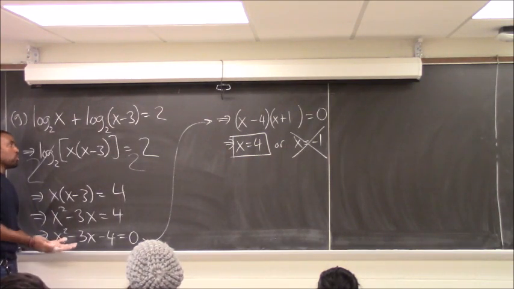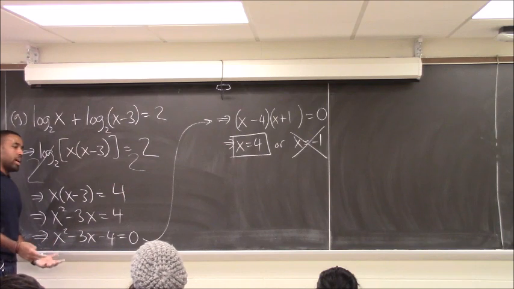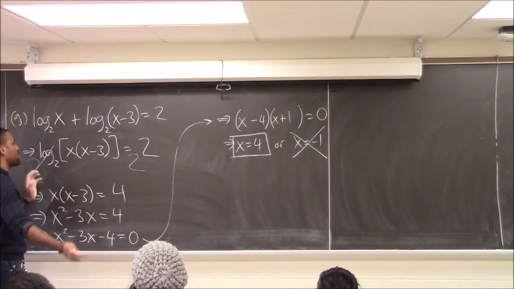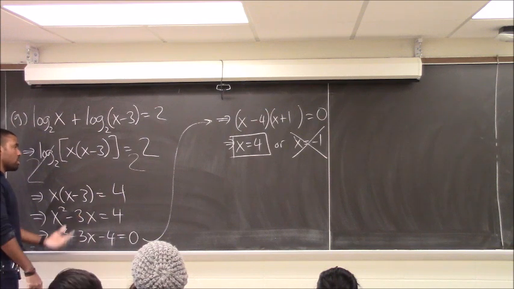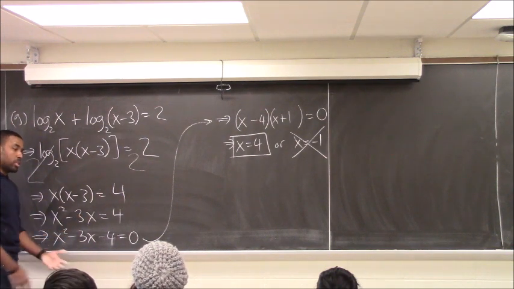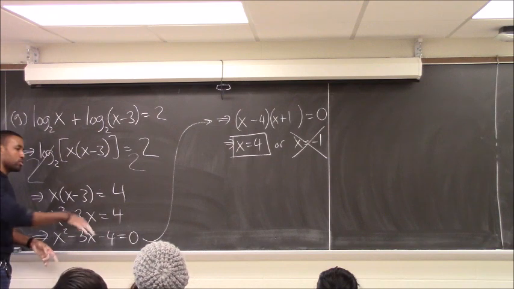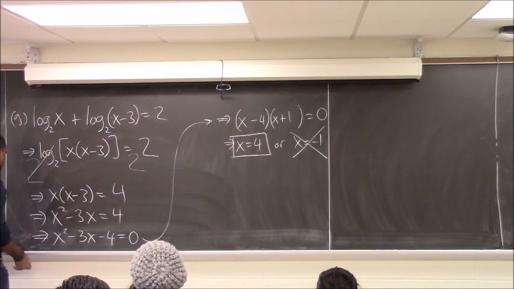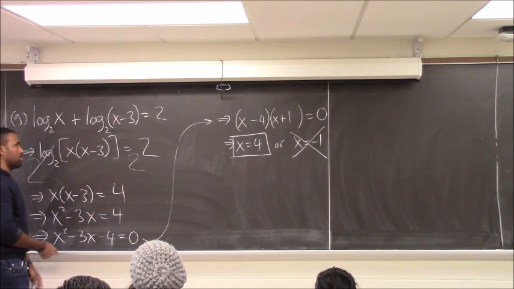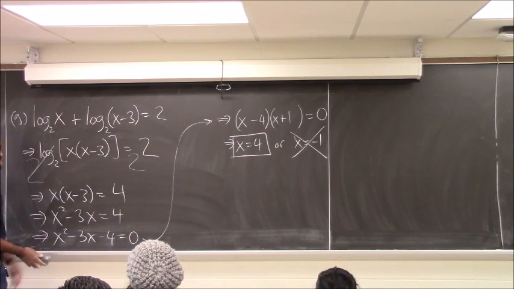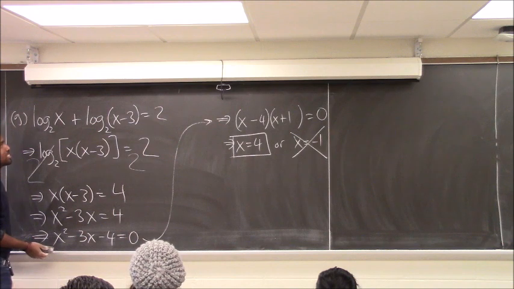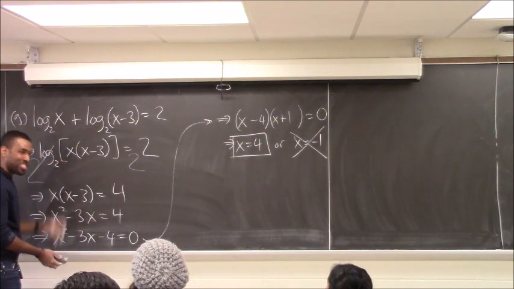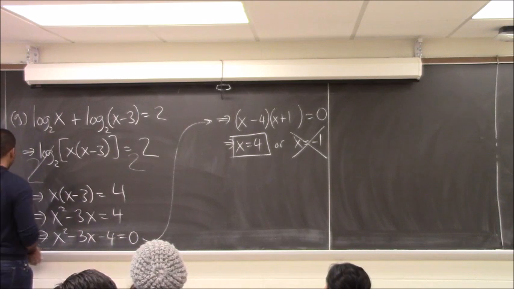Basically, all the old strategies of solving equations still apply. The only difference is now, if I have a bunch of logs scattered all over the place, I know how to combine them. If I want to get rid of a log, I use an exponential. If I want to get rid of an exponential, I use a log. So you just add those few lessons to all the lessons I told you before, and just remember all of them all the time, forever. That's all you have to do. Just think of all the rules all the time, forever. That's how you do well in math.